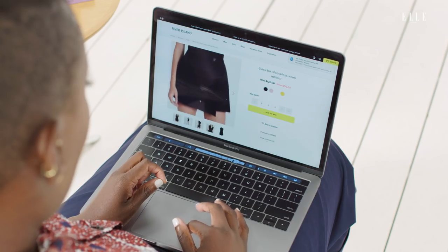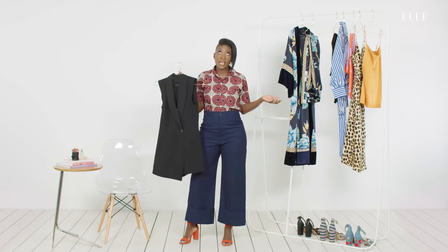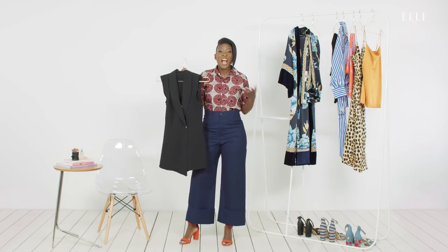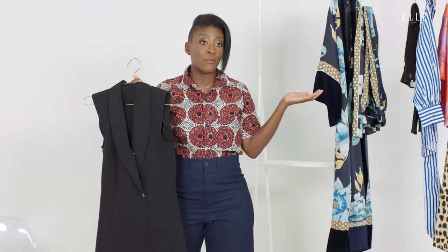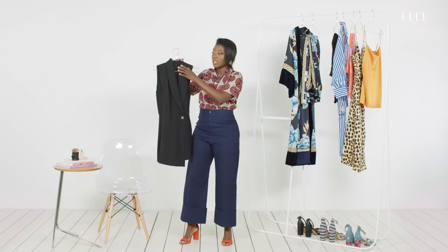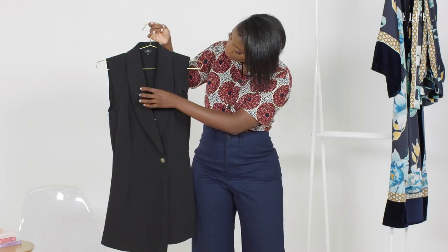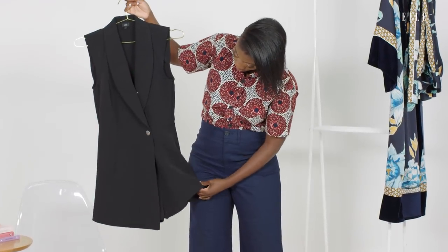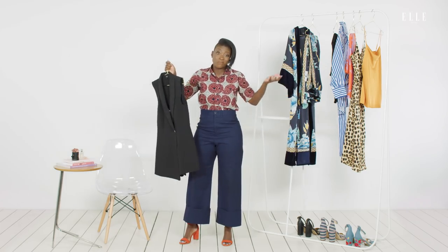This is a tiny romper. I don't know what I was thinking when I ordered this, but I was hoping it would be a little longer. I have a feeling it's going to stop right under my butt cheeks, and then it's gonna be the same thing where I can't turn around and show you guys because my mom would be mad at that. The things I do like about this romper though — the material is nice. It feels thick, it feels supportive, but all in all, it's a bit tiny in the legs. Maybe it'll read as longer on my body.